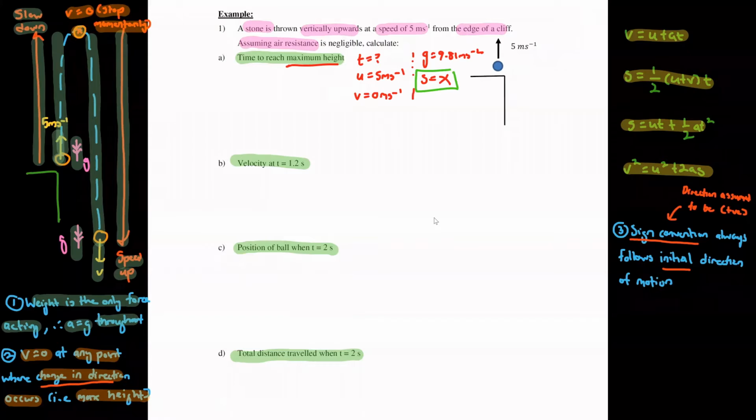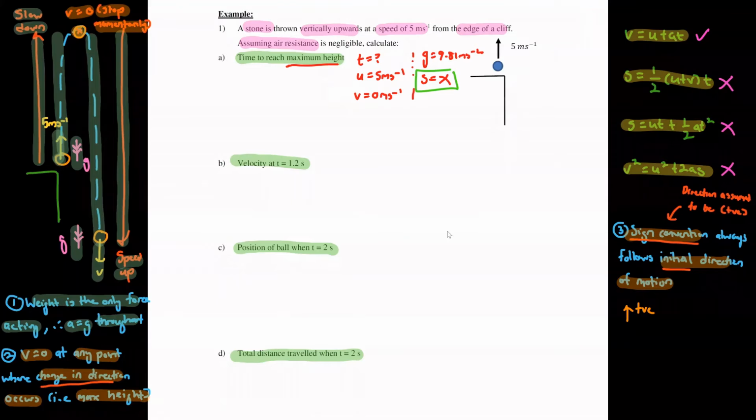So the rule of thumb would be to disregard any of the kinematics equations that have the unwanted variable. In our case, the last three kinematics equations will be disregarded, leaving us with only the first equation. Before we can proceed, always establish a sign convention to tell us which direction is assumed to be positive. In our case, it will always follow the initial direction of motion.